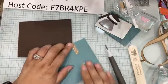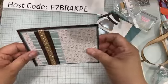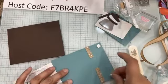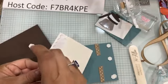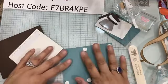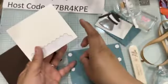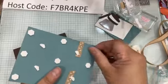And so now I'm going to go ahead and add dimensionals, because this is too bulky. If I put it flat, it will look okay, but there's still a little bit of bulk here. So I'm going to be adding dimensionals instead. So it should go fine. And I don't think I have my mini dimensionals right this second, so we're gonna cut a little bit of this. There we go.